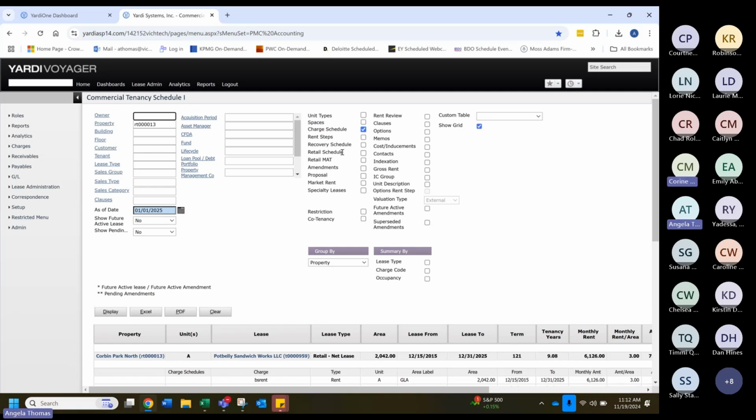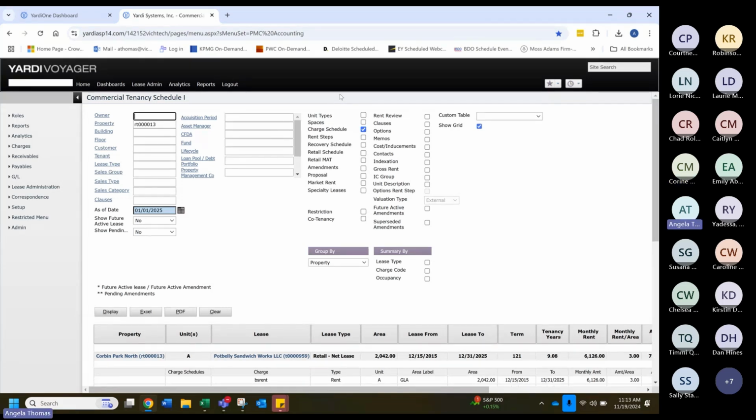Angela, yes, I do. For Herndon Parkway, I updated my charges this morning, but there were a couple of tenants where the insurance amount did not pull. And I looked back at the Excel and the amounts were on the recoveries, but for some reason it wasn't pulling. So how do I add those charges to the tenant?